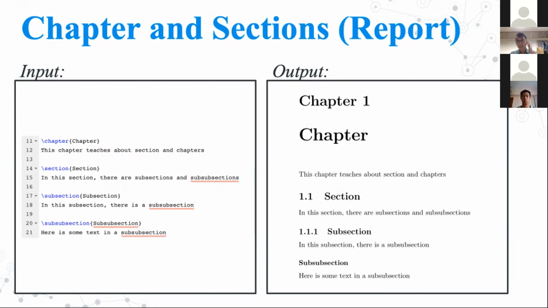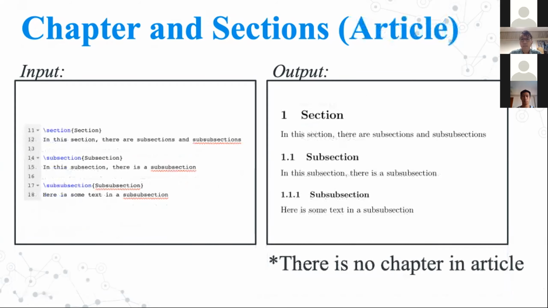Okay. For articles, they're a bit different. So in articles, if you type \chapter, then you type the chapter name, it doesn't even register. I believe in some LaTeX software, like maybe TeXmaker or TeXstudio or something, it might give you an error if you do \chapter in an article. So article does not have chapters. Okay. Instead, in articles, the highest header that you can start with is sections.